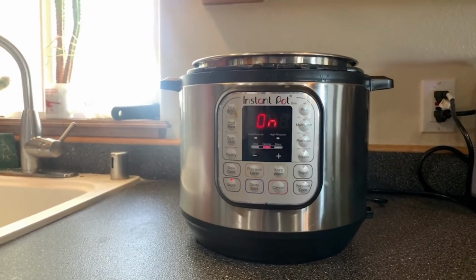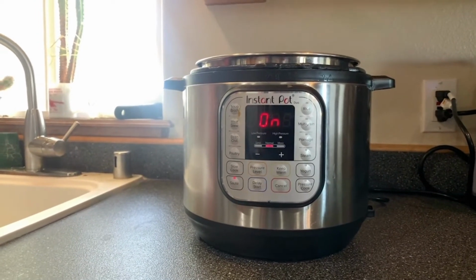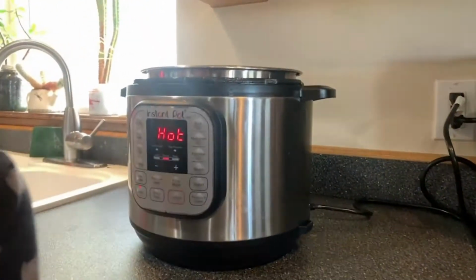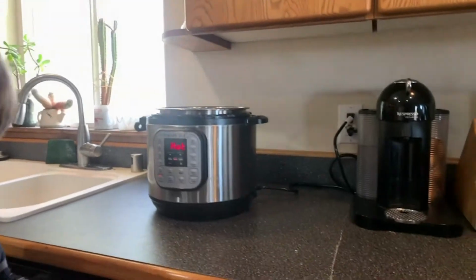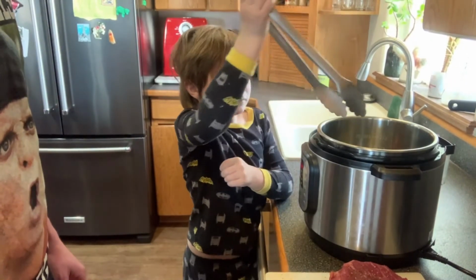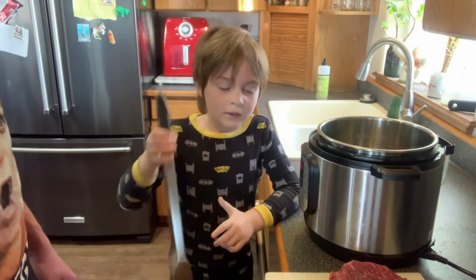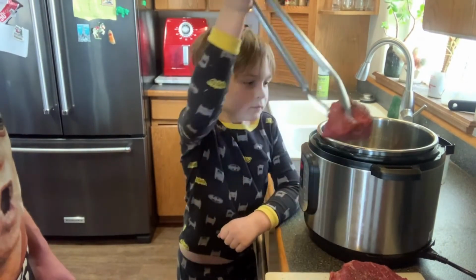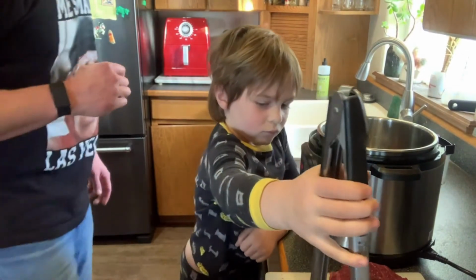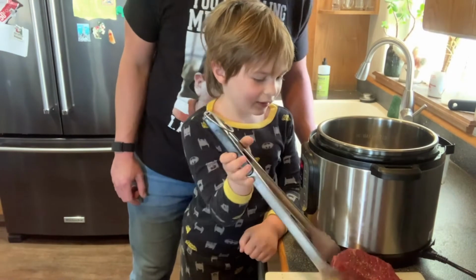And I usually like to wait until it says hot on the screen before I put that meat in. That way I'm gonna get a good sear. All right, so the Instant Pot is hot and we're ready to put that beef in. We're gonna start taking these beef chunks and sticking them in the Instant Pot. You can probably get maybe 2 more of them in there. Go ahead, Simon. I'm gonna put that big one in there.